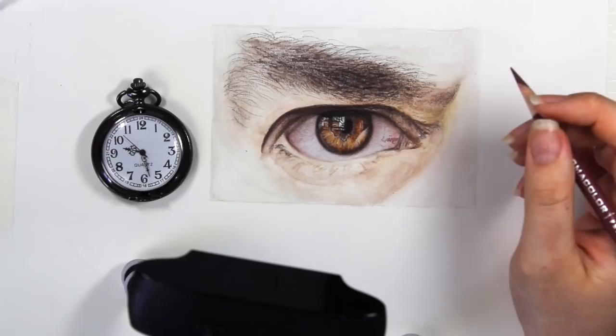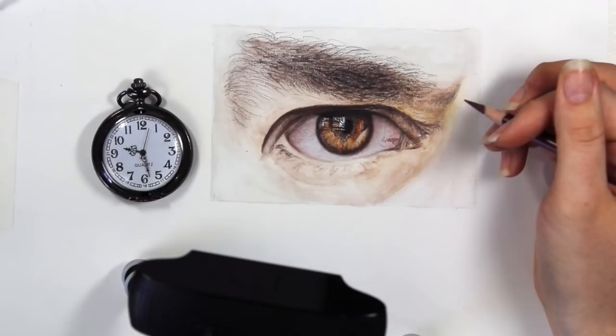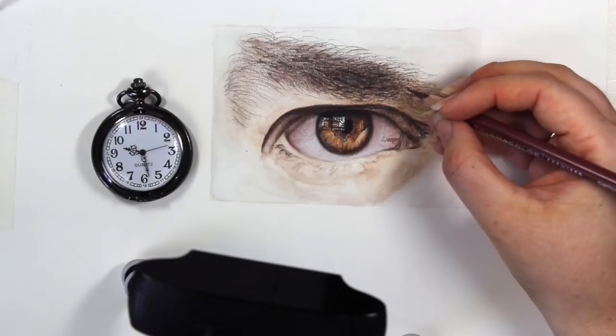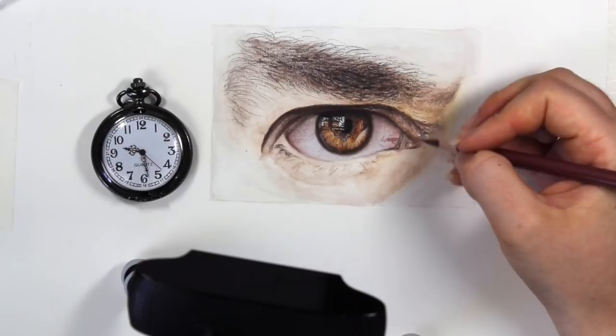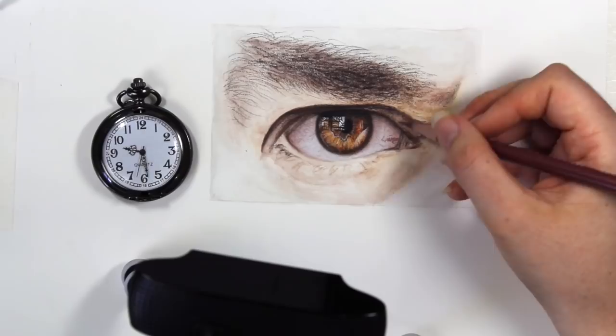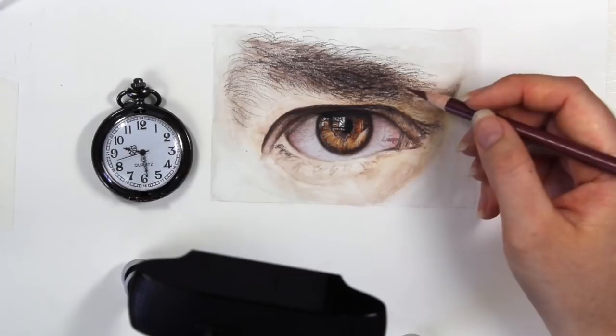Jesse's saying, so less is more with the veins in the eye. Oh, is it lagging? Yes. Well, you're just paying attention to the reference, so you're trying to recreate what you see. But you don't want to overdo it in terms of color. If you're using the right color and the right pressure, you won't overdo it. Because if I used a red, it would look a lot different, but I'm using a purplish, pinkish tone. I did create a lot of veins, so I wouldn't say that it's less. But you want to be careful. You want to do it subtly.